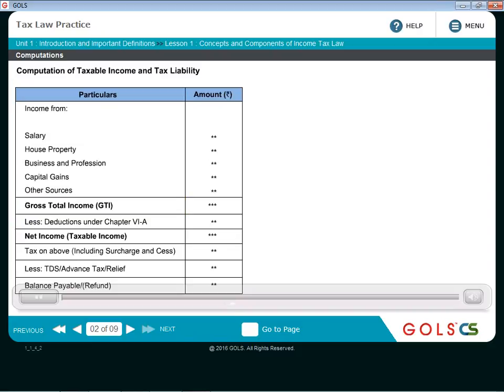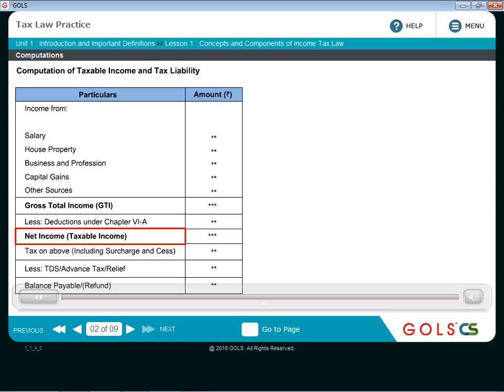After this we will follow the next step, that is step 5, deductions admissible under section 80C to 80U. Now these are called chapter 6A deductions. These deductions are available from the gross total income, but there are certain rules and regulations for availing those deductions. So after considering those rules, whatever deduction is available will reduce that, and after giving chapter 6A deductions, whatever remains will be considered as net income or taxable income. Now this net income, which is popularly known as the total income of the person, will be rounded off to the nearest multiple of rupee 10.